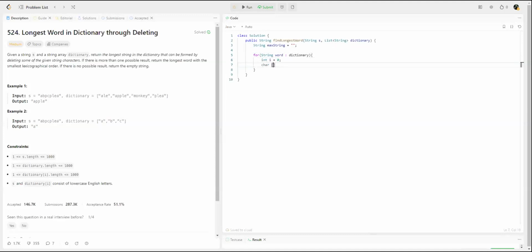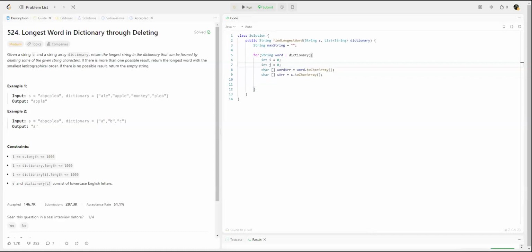And then I want a character array. I'll call it a word array, which is going to be our word in character form. And the same for the S also, which we will be doing the comparison with. I'll call it SR, which is going to be S as a character array. Okay, so I have indices, I have I, and I want to add another index, I'll have J. So I just have two distinct indices going through these words.